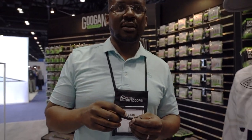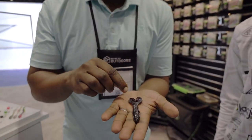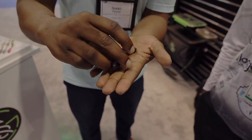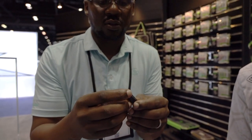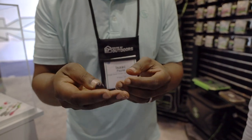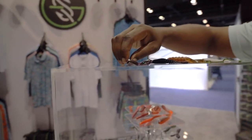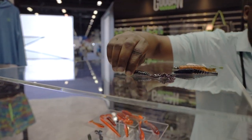Some of you guys know about the Blazing Worm, which is our reeling worm or speed worm. We came out with now the Love Grub — it essentially has two Blazing Worm tails on the back, allowing you to move twice the water. You can use this either as a swim jig trailer in either direction, that's why a lot of our baits are symmetrical. It has really nice ribbing, unilateral in each direction. We have six colors in this as well — right now holding the June Bug. You could fish this by itself on a Texas rig.